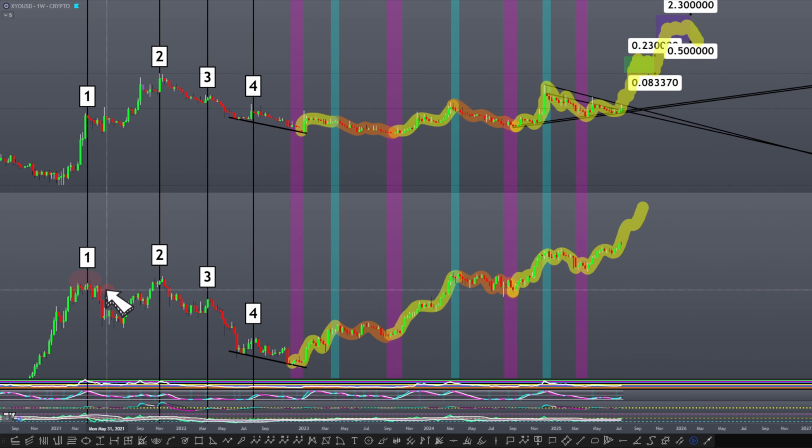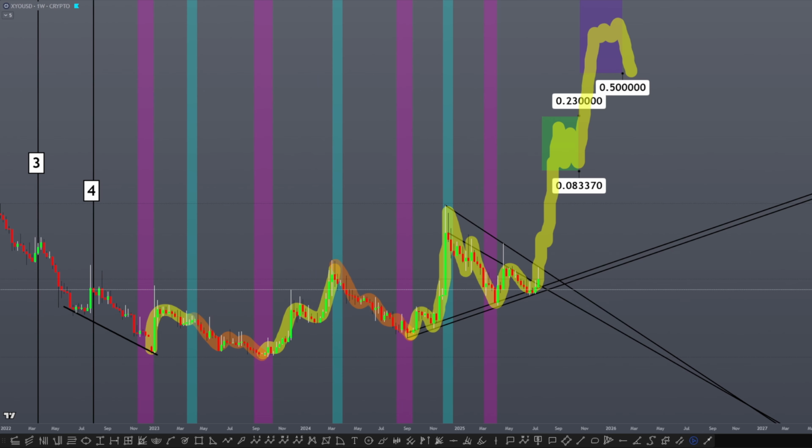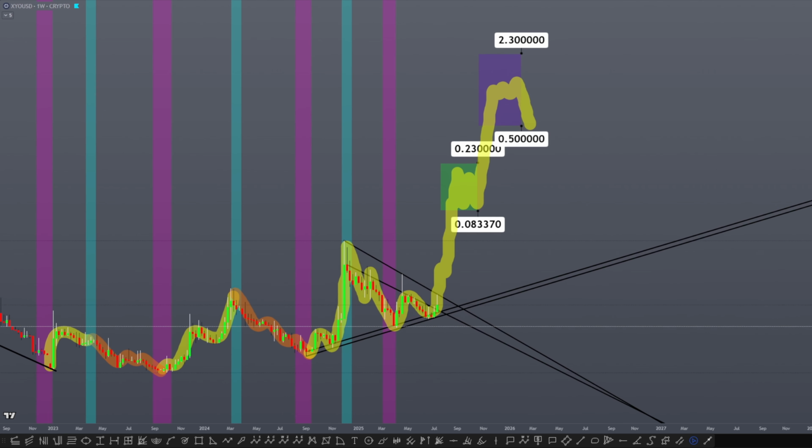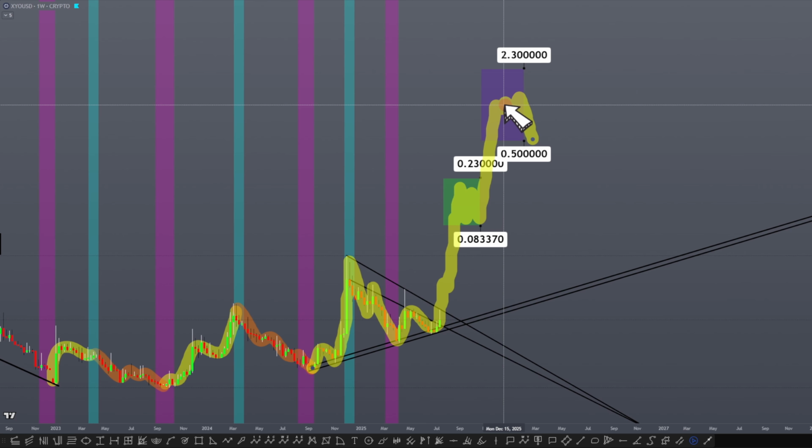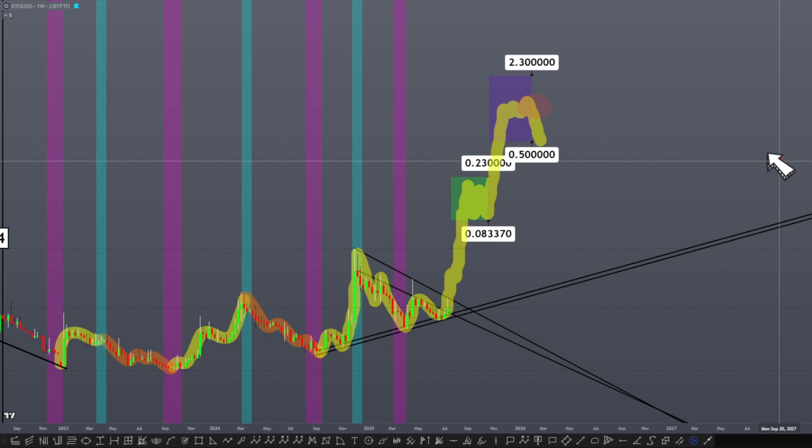And this was kind of common for a lot of altcoins as well, where we saw them go up. They made their first peak around when Bitcoin was sitting at 64K, then they ranged for a bit and continued to go significantly higher, whereas Bitcoin essentially just went sideways. Given that, if Bitcoin tops out sometime around late September, October, November, we could expect XYO to top out around December, which would be right here, maybe even January, February of 2026, which should be somewhere right here along these lines.